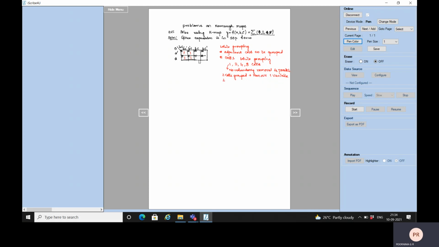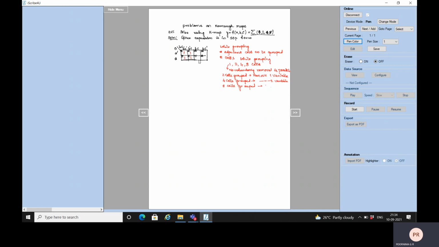Similarly, when 4 cells have been grouped, it is possible to remove 2 variables. When 8 cells have been grouped, it is possible to remove all the variables.